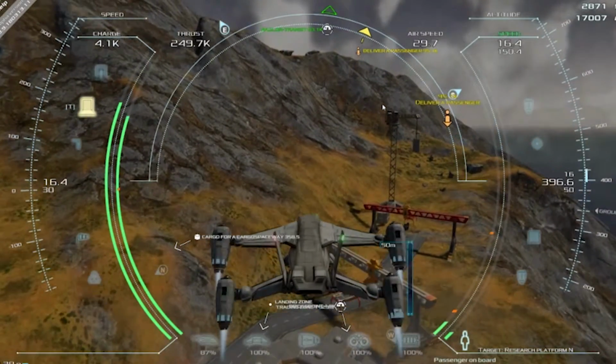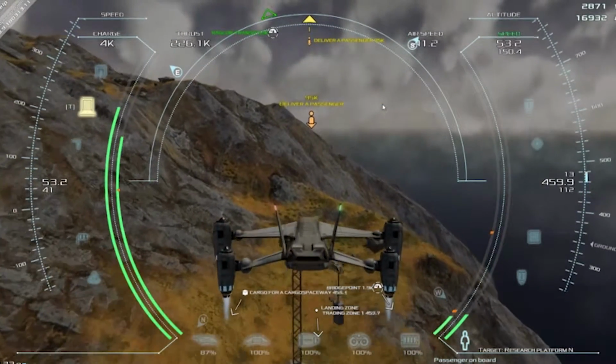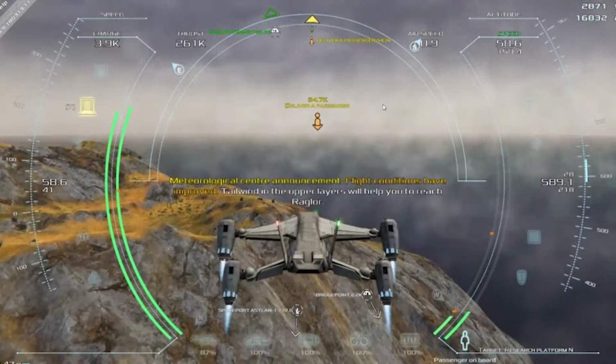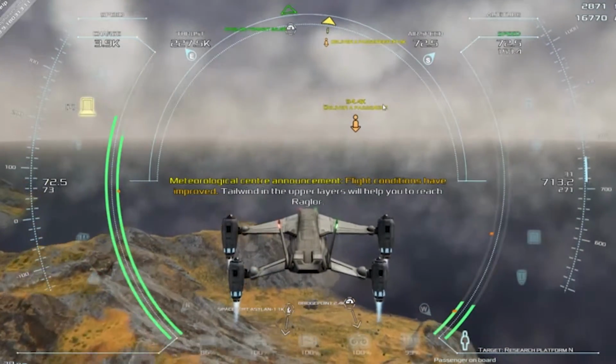The HUD is very busy with what seems like a lot of info. That could be a bit overwhelming at the start, but as you get into the game, all that fades into your peripheral because you concentrate so much on keeping your ship in the air. So those are some of the facts of the game. Let's move on to the conclusion and see what I really think about this game.